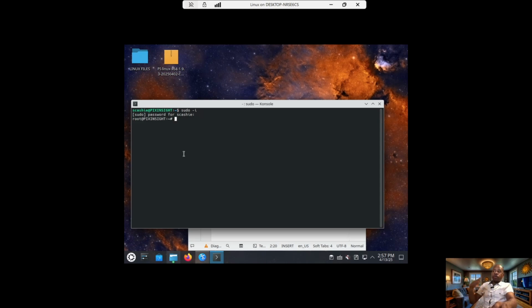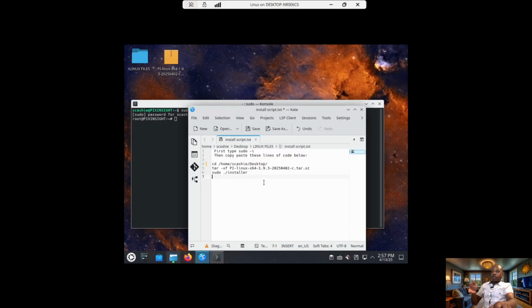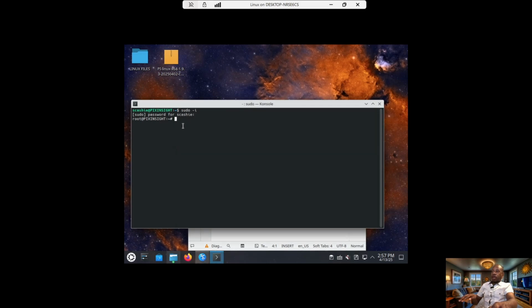Right, so we now have full root administrator access. And all we do now is copy that particular script. So you right click and copy, and we just paste it. Press enter.